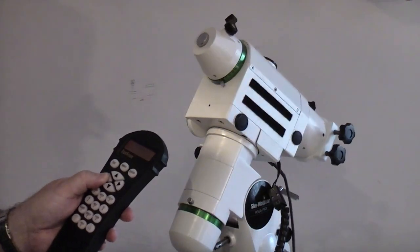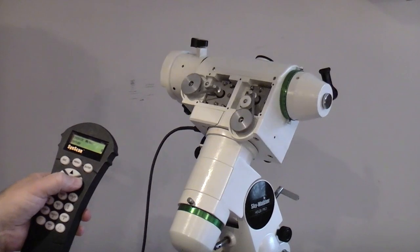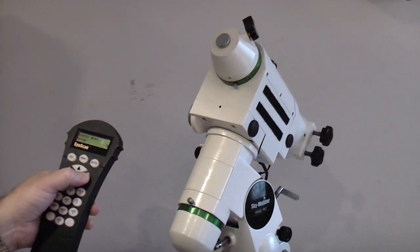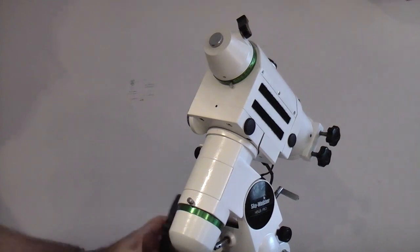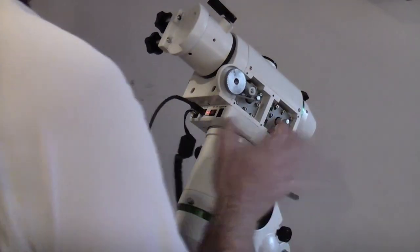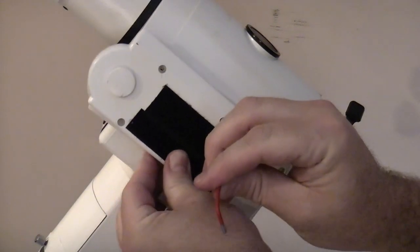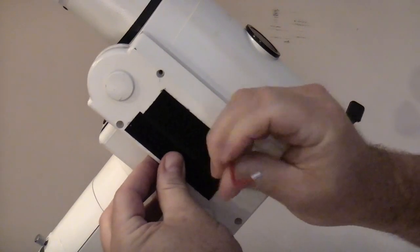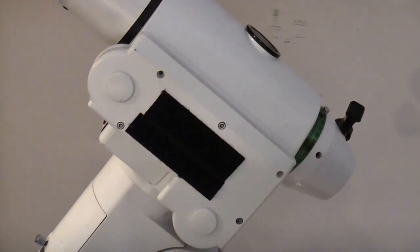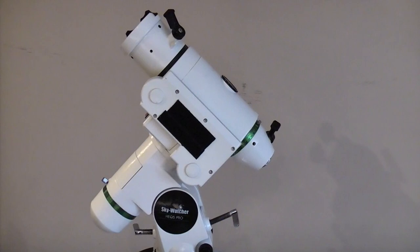And I've sped this up for you so that it's not too boring to sit and watch. And once you've completed a full 360 degree cycle, you can undo the clutch and turn it back to the home position, or thereabouts, switch off the power. Now we just need to put the cover back on the motors. And our HEQ5 strip down and rebuild is complete.